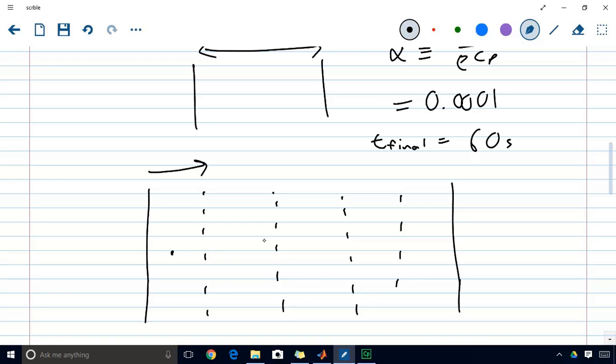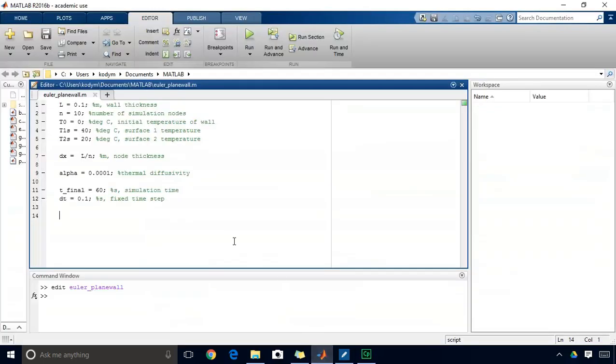So I'm going to place those points right at the center of each node. So this first node will be dx over 2, and you'll see how we define the other nodes. So I'm going to say x is equal to, and this is going to be a vector, dx over 2 in intervals of dx all the way up to L minus dx over 2.